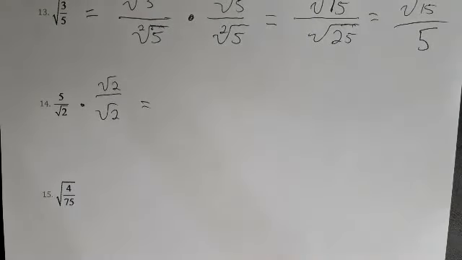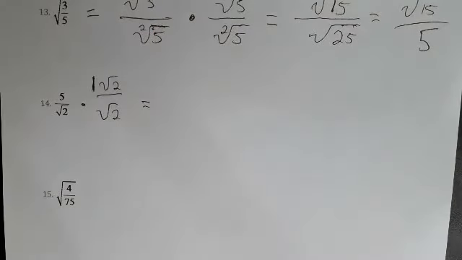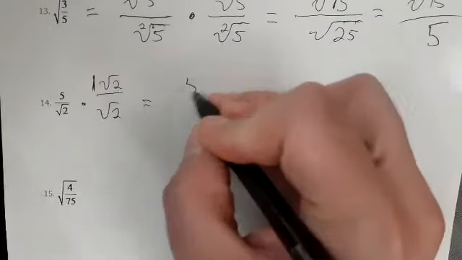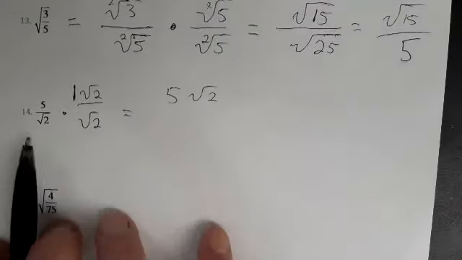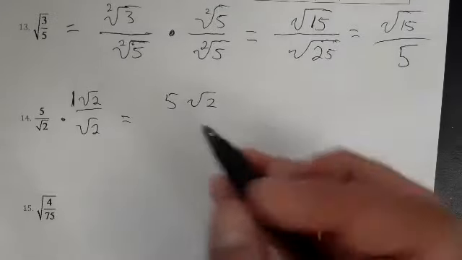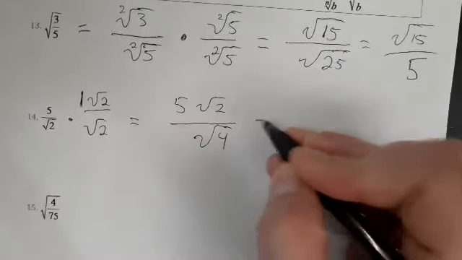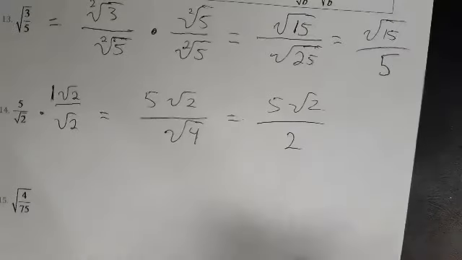So on top, I have 5 times the square root of 2. Like I'm saying, if you have to write a 1 in front of this radical 2, you can write a 1. It's not going to change it. But the thing we want to do is multiply. So 5 times the square root of 2 is just 5 square root of 2. We don't multiply things outside the radical with things inside the radical. They stay separate. We multiply things inside the radical with things inside the radical. So square root of 2 times the square root of 2 is the square root of 4. We did all this so that we have an even root on the bottom.